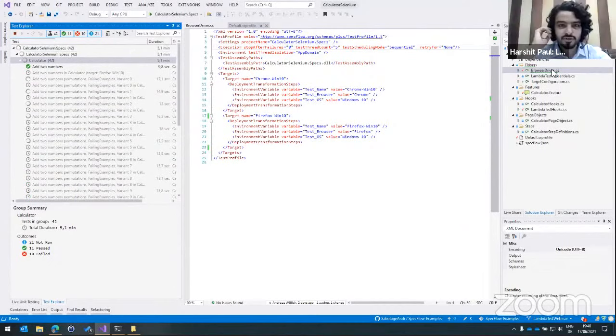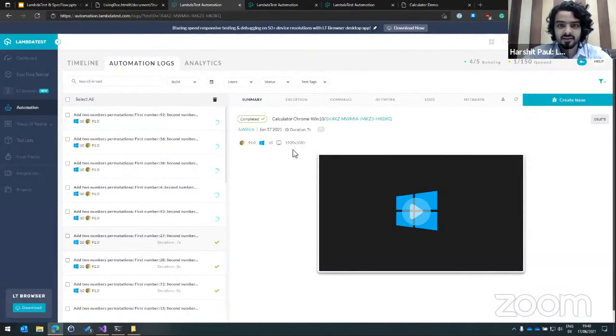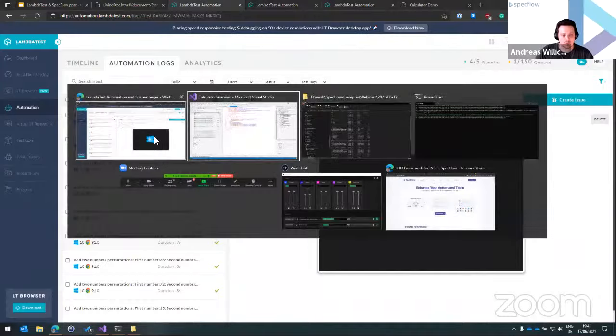Andreas, I'm sorry to barge in. I would just like to highlight something very important. If you could just go to the platform again, and as our viewers can see, on the top right we have 4 out of 5 tests running at present. Since we have more than 5 sessions in queue, the rest are getting queued, which is like 1 out of 150. That's one amazing thing about the platform: even though you can decide how many tests to run in parallel depending upon how many sessions you've got, in case you have more tests, they get queued one after the other and they still get executed. Thank you. That's quite cool that they also get queued and not simply canceled.